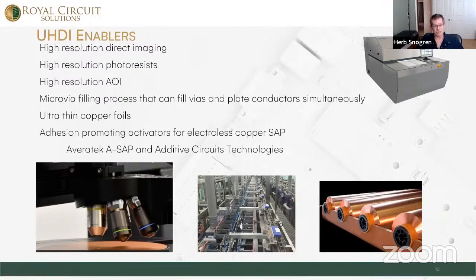In order to get into semi-additive process, there is chemistry out there that acts as adhesion promoters or activators to allow the electroless copper or vacuum deposited copper to stick to the laminates. In America, commercially, Veritex has their ASAP process, and Additive Circuit Technologies has their proprietary process that's kind of similar to that. So that allows you to get into that semi-additive process with electroless copper.